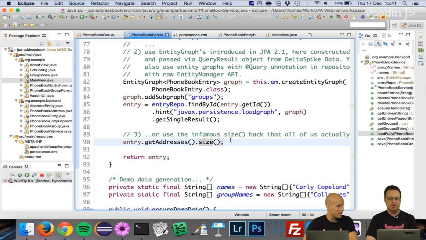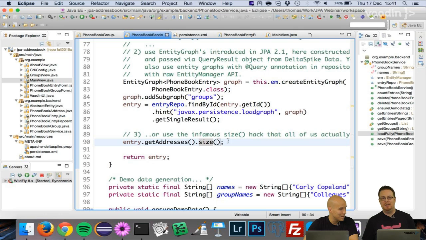Exactly. For instance, if we're using Hibernate and this would normally be a lazy loaded collection, then up to this line, the collection is actually a proxy. It hasn't loaded the objects itself. It just knows that there should be some objects here. And when we call size, it actually has to populate the collection to know the size. And as a byproduct, you get all the correct entities in place.